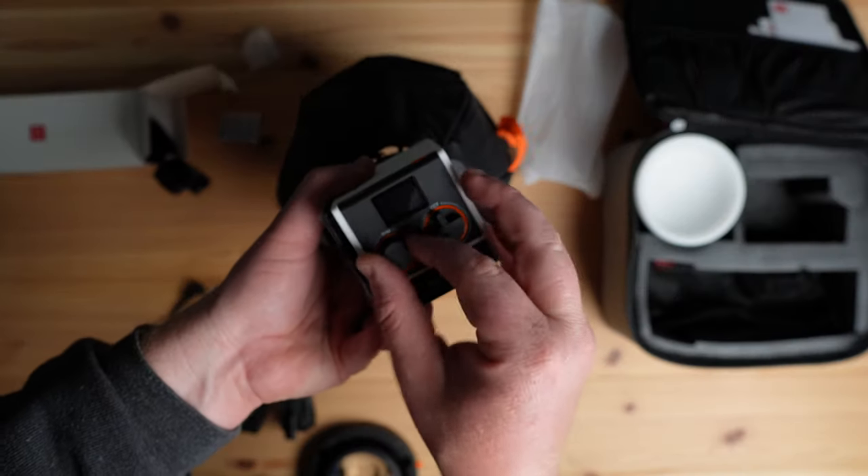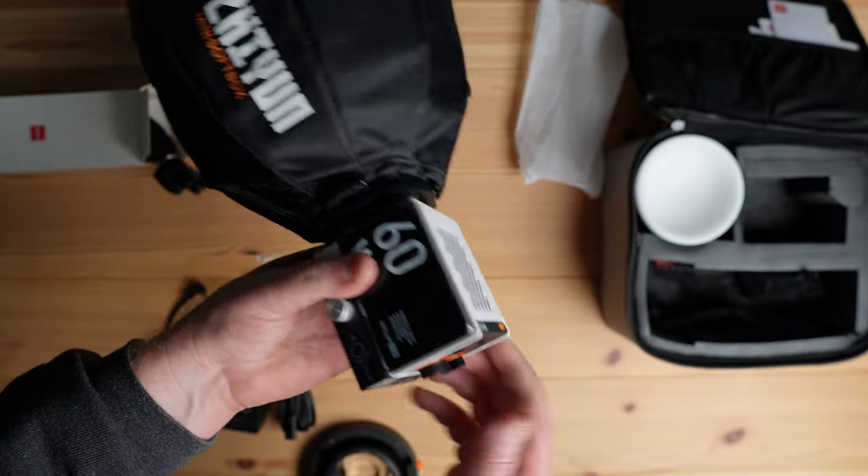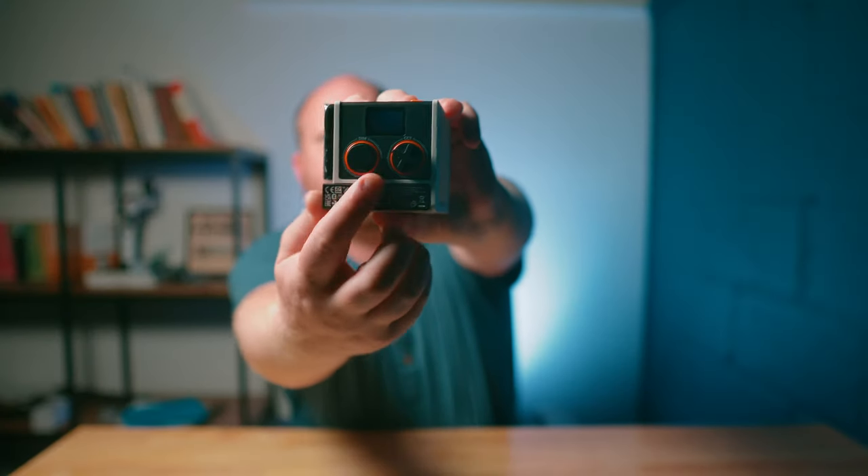While it does require an external power source, its small footprint means it can fit into really tight spaces where other lights just don't really shine. And if you're moving it through these tight spaces, the controls on the back and the LED screen make it really easy to adjust the light, even in super dark conditions. Now about these controls — I think they could have made them more sturdy or even more tactile. I do at times feel like I could just turn it too hard and it would snap right off. I feel like this was a little bit of a miss, but definitely not a deal breaker.